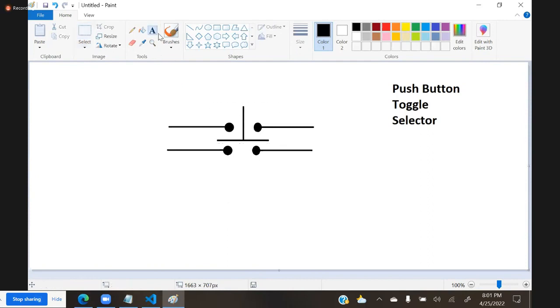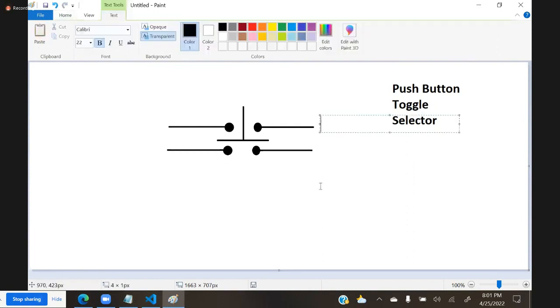How many choices are there? Two choices are there. These two choices are called cases: case 1 and case 2. These two choices are there and this is the switch. The switch will select which case it wants, and once it selects a case, the other cases will not execute. That means it will execute only the case that matches, and it will save time. This is called a switch selector.